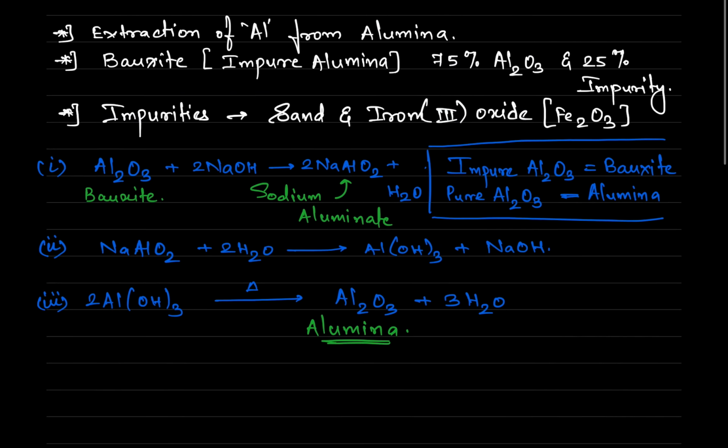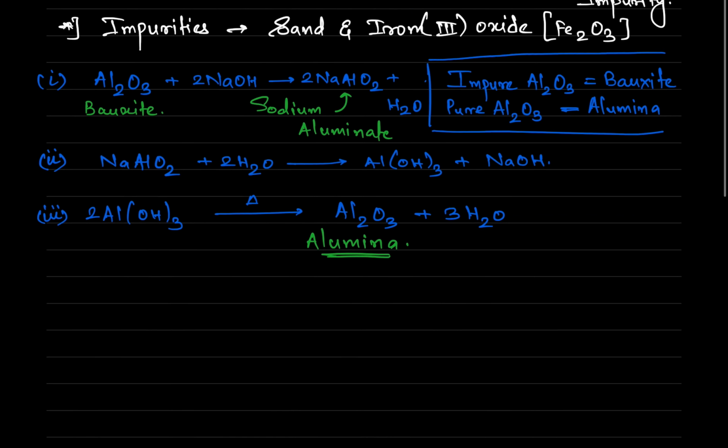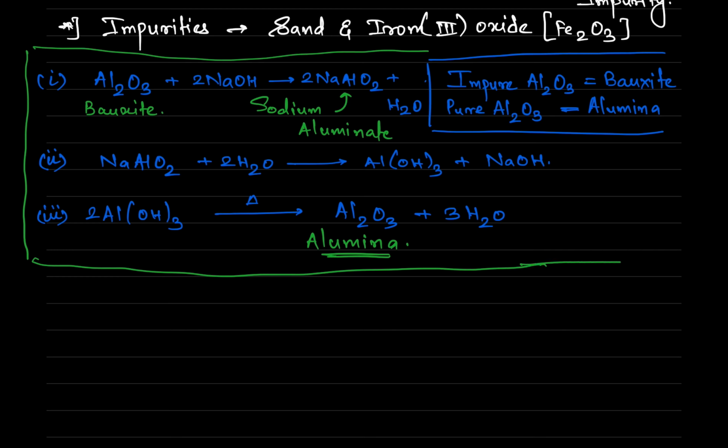So till now we have discussed how pure alumina is obtained. In your textbook it just says that pure alumina is obtained by adding bauxite in NaOH. We can simply remember that. But I have told you this entire thing in the green box over here just for the sake of appreciation of the process, so at least you know what exactly is happening. Again I'm repeating, you don't need to remember this, but if you know it, it's absolutely a win-win situation.